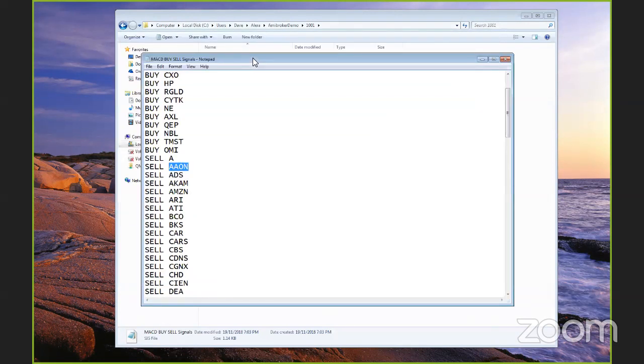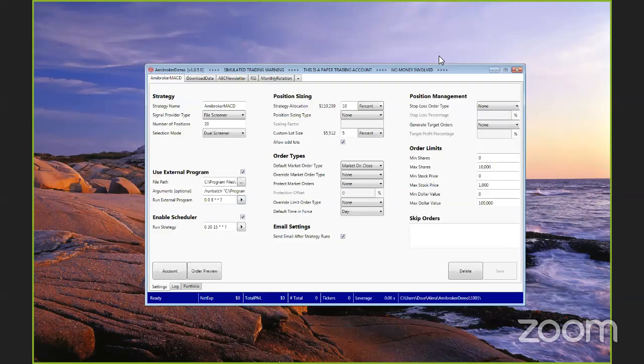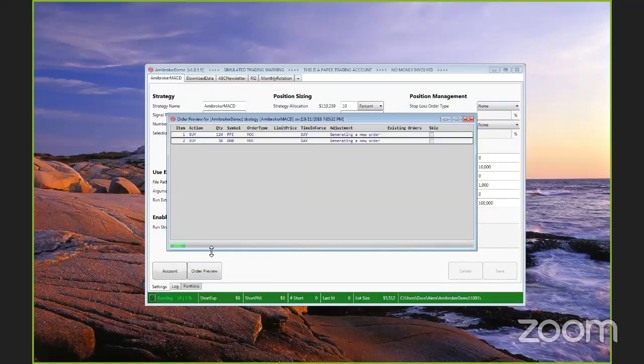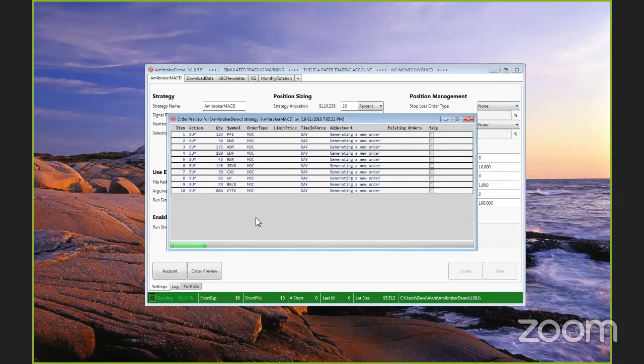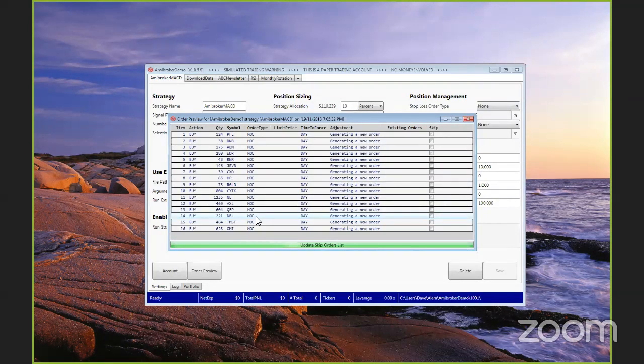So it's set up to manage all those different contingencies. Now if we jump over to the Alera software, let's say we decide that we're going to run this strategy at 3:30 every day. And let's say we want to preview our orders before we trade. What it's going to do is determine which things we're going to trade. And you'll notice I've cleared out my portfolio, and I have 16 buy signals.